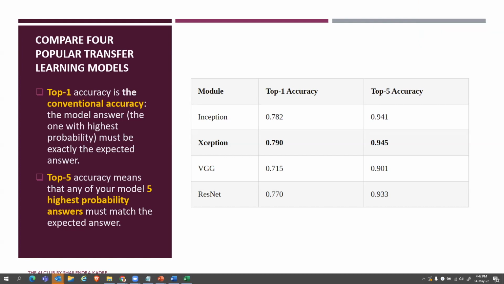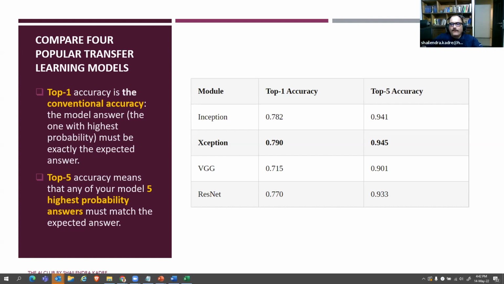Right. So basically, top 5 has better accuracy than top 1. Yeah, top 5 is a multi-label classification. Suppose 20 classes are there, and at a time you are predicting 5 classes out of 20, and those 5 may be true. That is multi-label. In top 1 accuracy, you have 20 classes, but at a time only one will be true. That is the difference. Top 1 is a multi-class classification and top 5 is a multi-label classification.